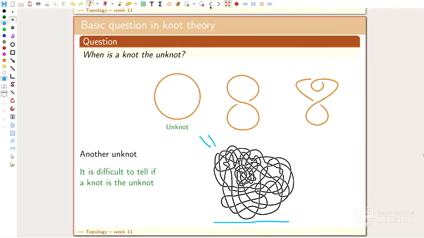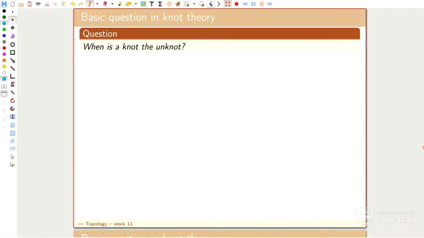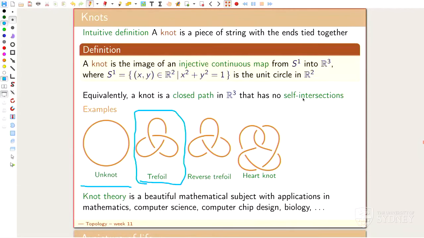Good, so let's do that again. So what we want to study are those little things. A knot is nothing else than you take a piece of string, you put it in free space in some way or form. I hope I've showed you enough examples of knots that they can get really difficult, and you bend the ends together. That's a three-dimensional picture, and the best way of doing this is just taking it in your hand. But the way we study it, because I only have two-dimensional slides, is we look at projections. So everything you see here is a projection of a certain knot. And the question we are trying to address is when two projections represent the same knot.